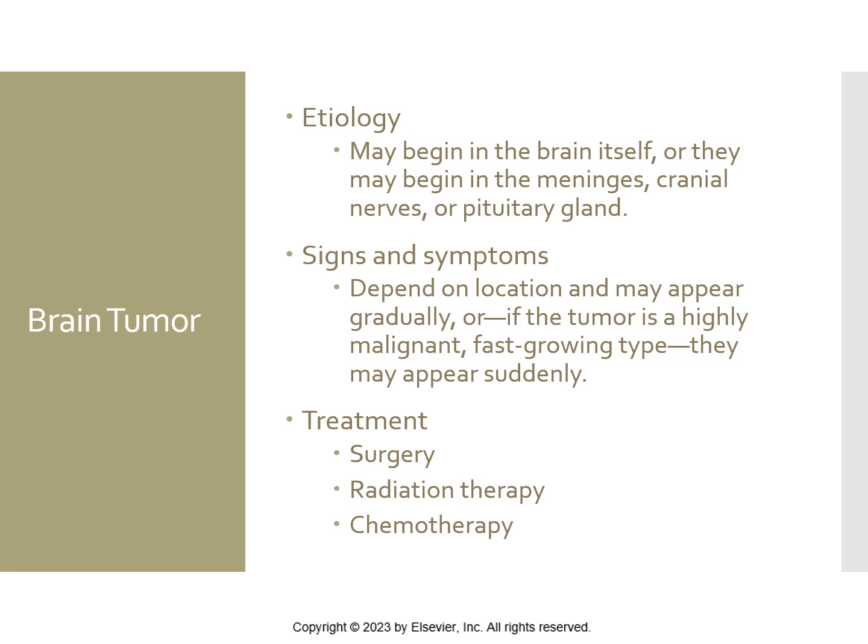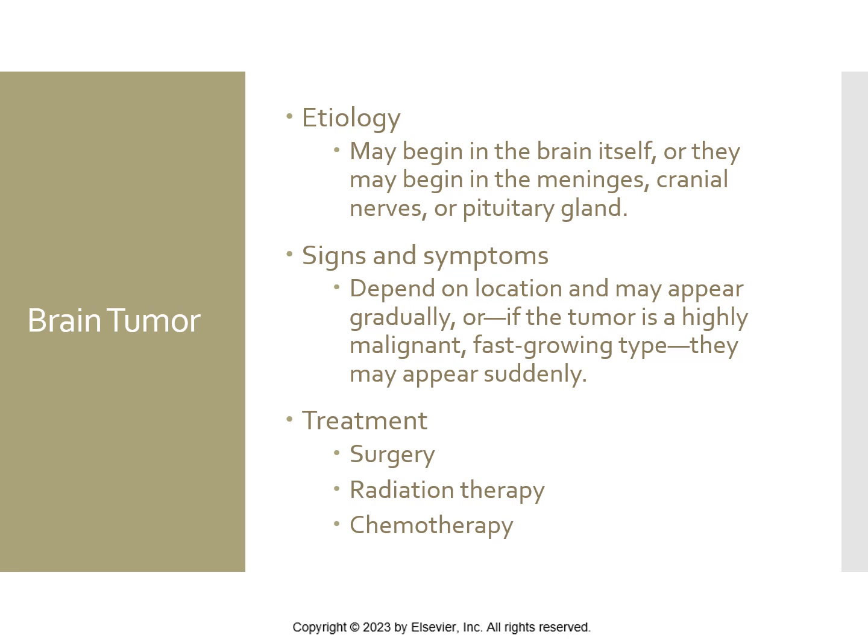Primary malignant brain tumors will rarely metastasize outside of the brain. The symptoms will depend on the location and they could appear gradually, or if the tumor is a highly malignant, fast-growing type, they may appear suddenly. In a slow-growing type of tumor, the patient may first show personality changes, disturbances in judgment and memory, loss of muscular strength and coordination, or difficulty in speaking clearly. Headache awakening the patient is a key sign. Approximately 20 to 50% of adults with brain tumors will develop seizure activity.